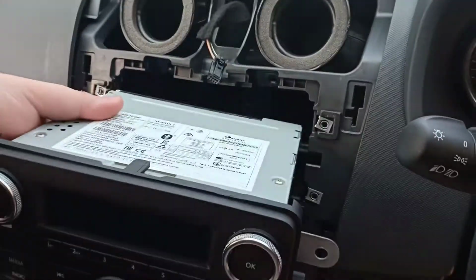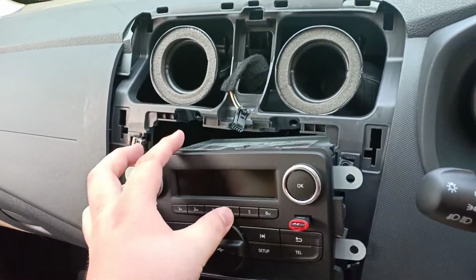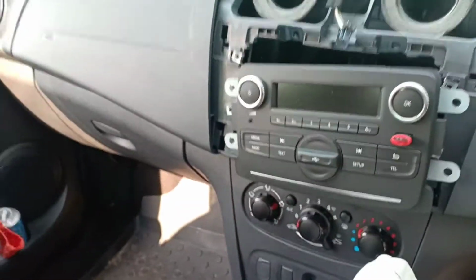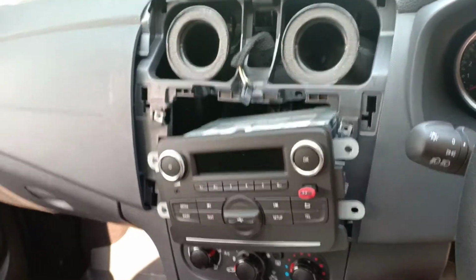Then the radio goes in, you screw in the screws, clip, and then the fascia goes back on. Let's just do this step by step.